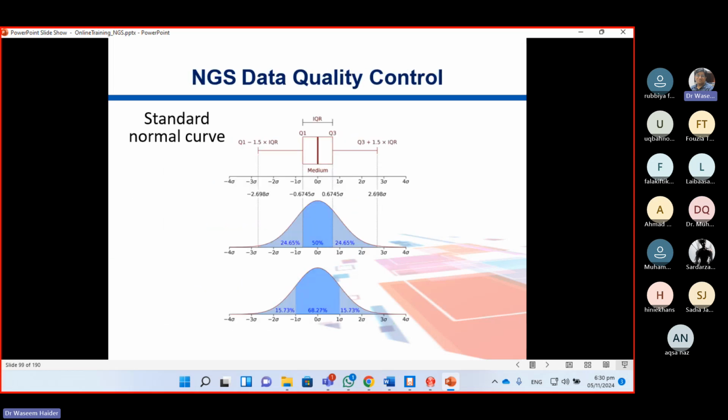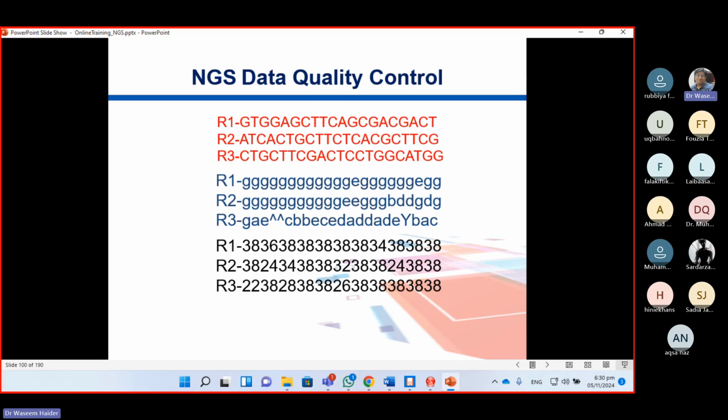We talked about box and whisker plots, and this is what is happening in QC. Here we have the reads, we stack them together, so their sequences are stacked. Their quality scores are also stacked, and then these quality scores are converted back into their original scores by taking the ASCII value of that letter, for example, this small letter g, and subtracting that offset from there. You can get the actual scores and you just place them. So you can take these numbers one by one.